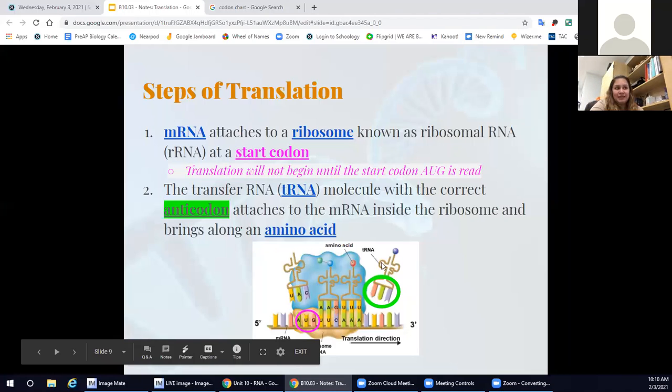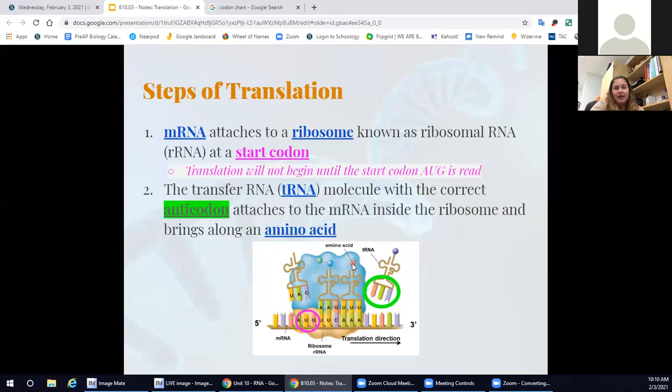With it, it's bringing this amino acid. And if you forgot, amino acids are monomers of proteins. So amino acids all together are going to make the protein strand that it needs. And it's just going to bring it in one by one. So this tRNA had an amino acid. It was the green one, but it attached it to the new tRNA.